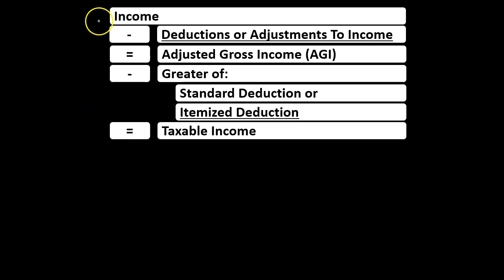So you had your income minus the above the line deduction subtotal. Then you take minus the standard or the itemized deduction. You only get one of the two. You want to take the greater of them. That will then give you your taxable income. Now you can think of the taxable income as similar to net income on an income statement.